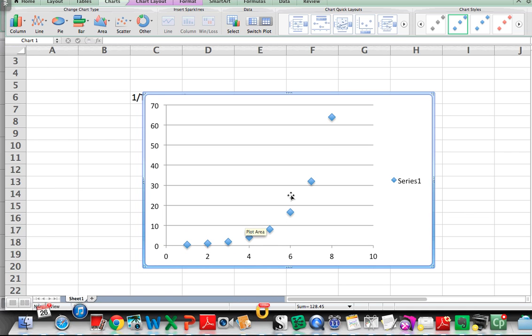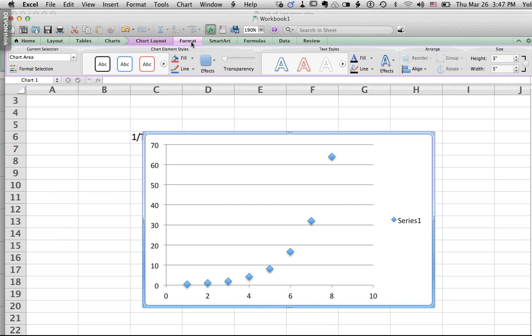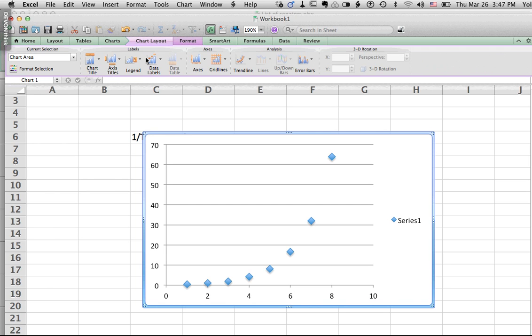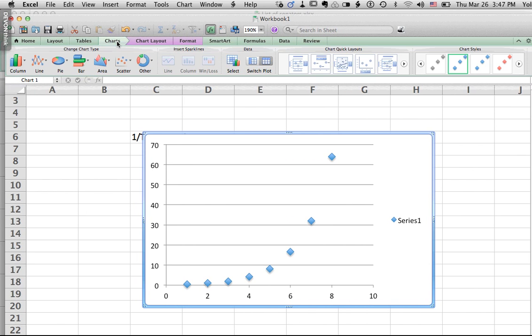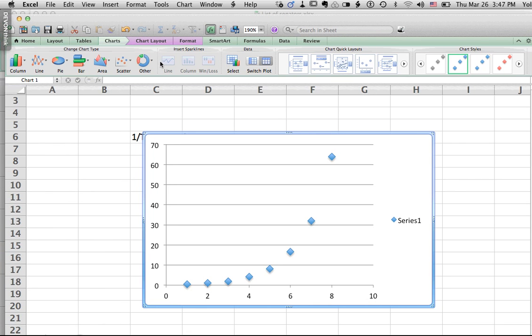So now we have to go into Excel and tell it exactly where to find which value for X corresponds with each value for Y. The way that we do that is we go now to Chart, Format, then Chart Layout. Where do we go? They changed it on me. Chart.